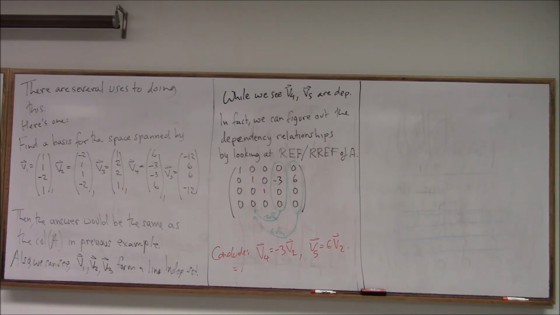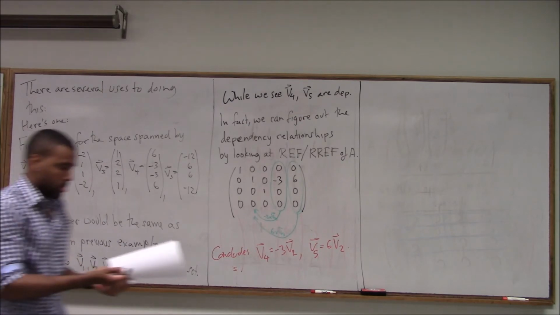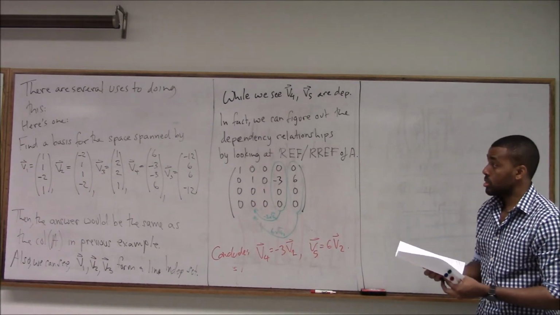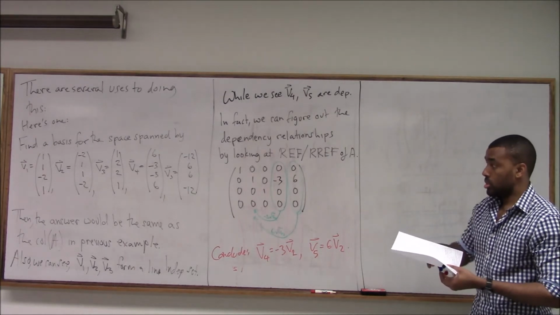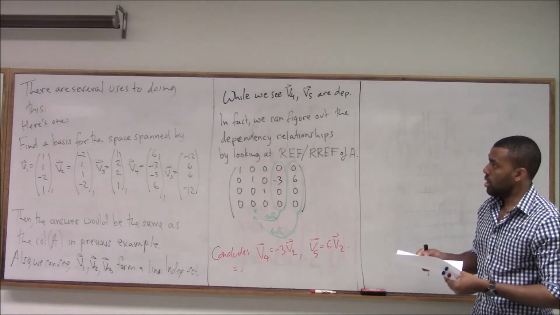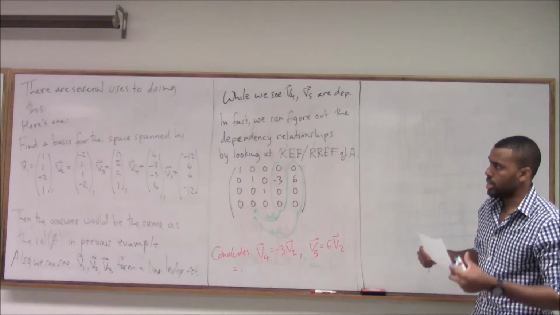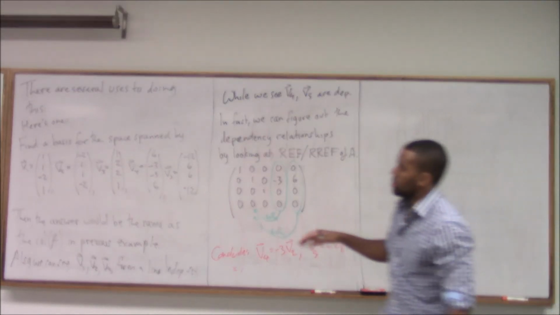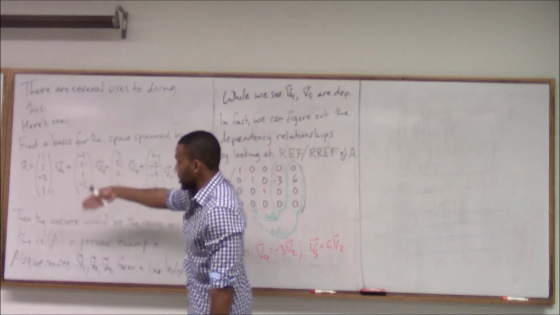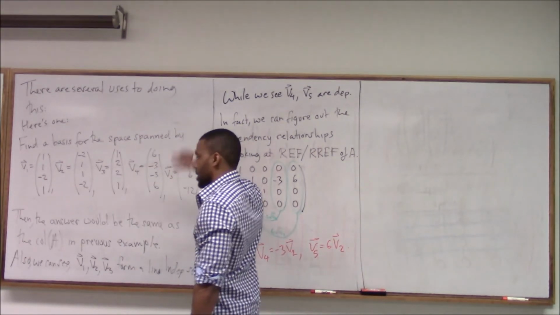Here are some more uses. And again, when we get to 4.10, this is actually going to make a lot more sense. Professor, whenever you say find a basis, does it automatically mean column space? No, it doesn't automatically mean that. But you could answer that question by doing this, by throwing them in the columns of a matrix and then finding the column space.